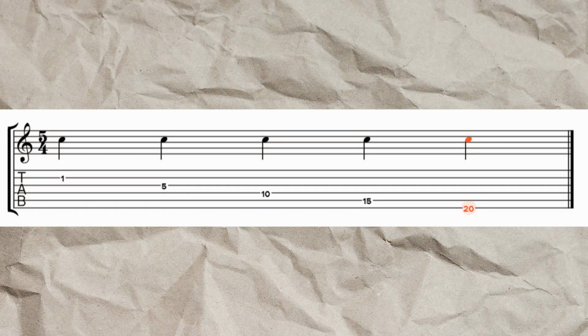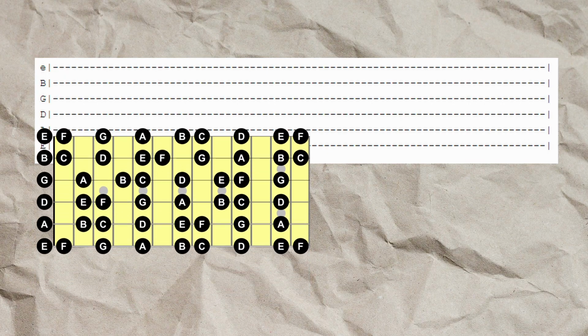The original intention for tab was to speed up the reading process. If you're reading standard notation, there are 5 ways to play middle C. But if you're reading tab, there's only one way to play it because you're listing out exactly the string and the fret that you want them to play that particular note. The reason why it's upside down is because, one, as you get more advanced, it actually becomes easier to read upside down, but we're also trying to make sure that it mimics a horizontal fretboard, so that way it's easier for us to read.